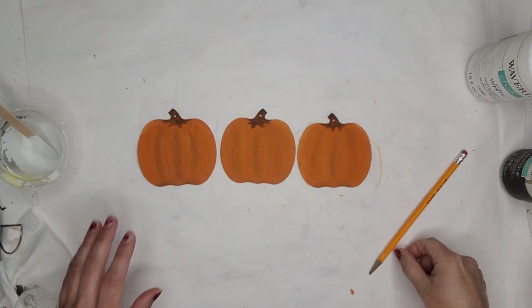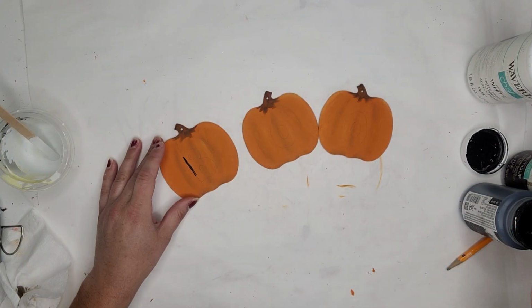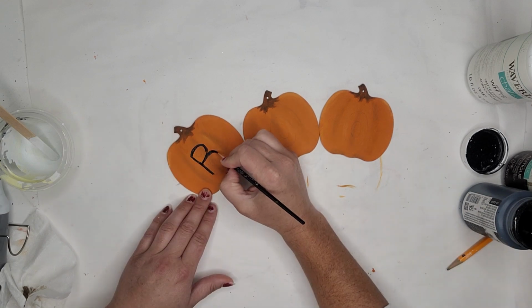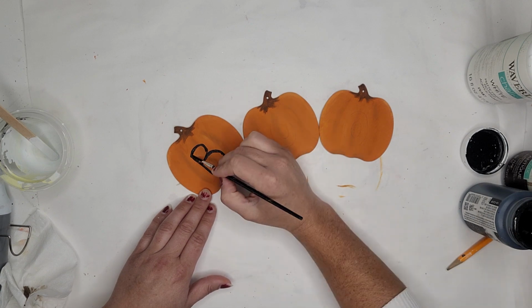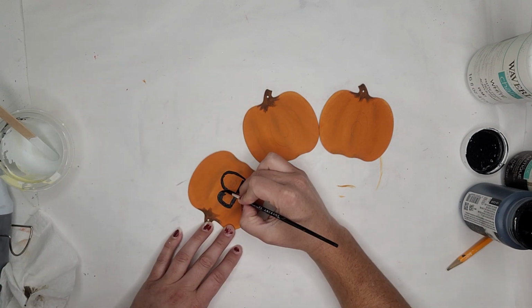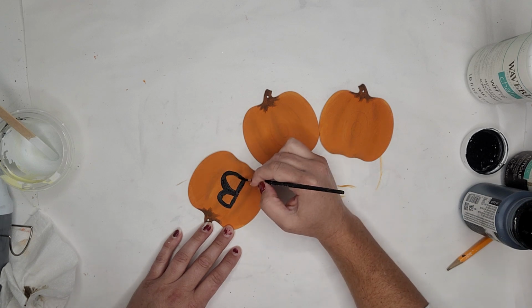So if you happen to have stamps, you can print off the words and use carbon paper to trace it on, or you can use your Cricut. But if you're like me and you're just too lazy to get your Cricut out for this, you can just draw on your letters with a pencil and then again trace them and color them in with your paint. I'm just using that same black paint, and I'm just going to keep messing around with this until they look the way that I want them to.